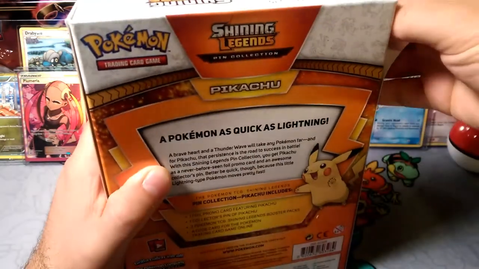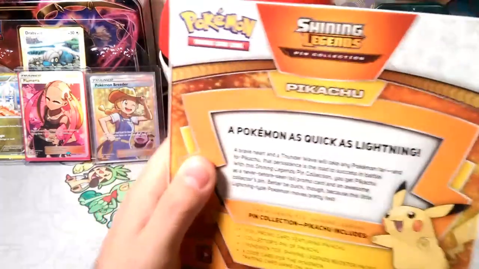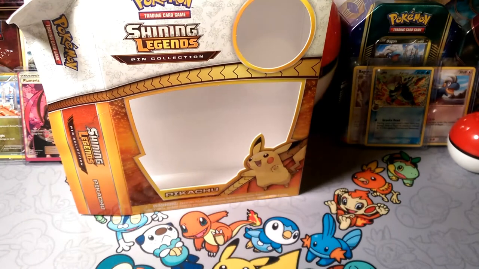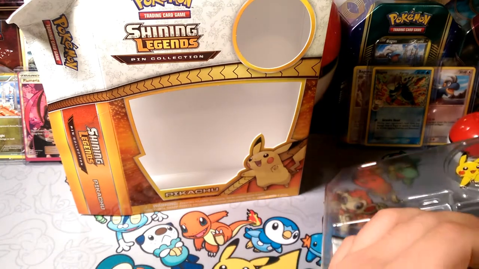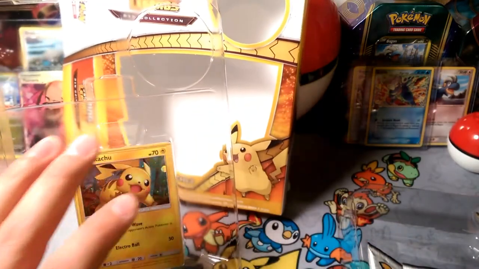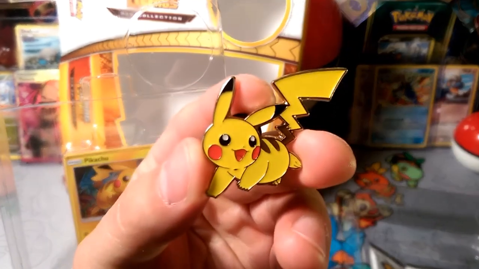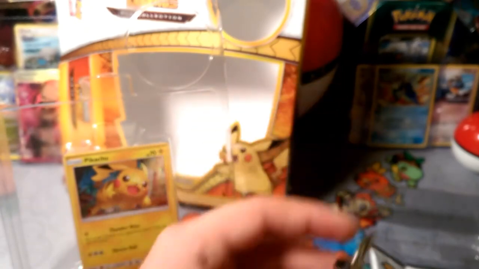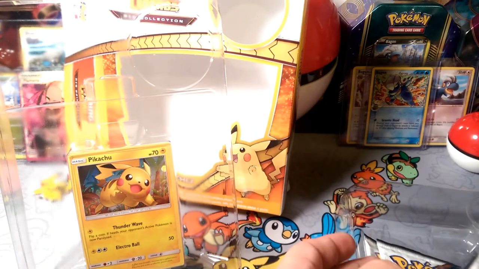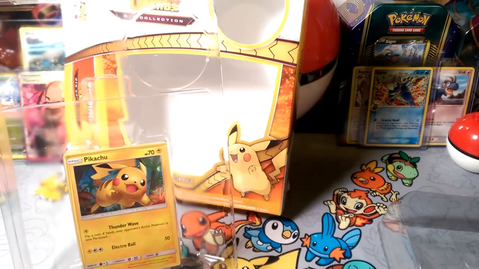So let's see what we're going to get in this Shining Legends Pikachu pin collection. Pop that out. That can kind of be a background, right? Gotta get the Pikachu out. Hopefully I have a little bit better luck with this than I did on my Thursday video. Look at the Pikachu pin. He's running. I'm sure you guys have seen a million of these online already, so we'll just put the little Pikachu pin back there. We got two Rayquaza and one Mew pack here, so this is a best of three, right?